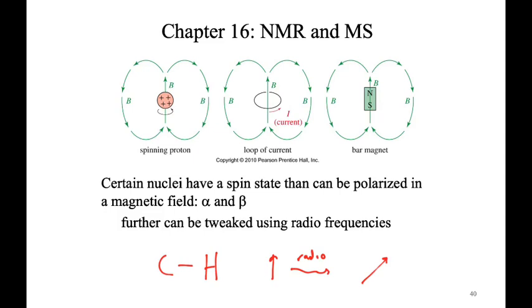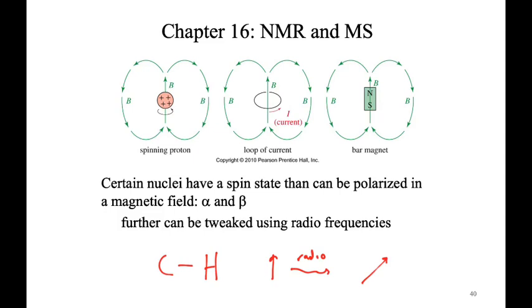Okay? We can detect that disruption in the magnetic field, and we can time how long it takes for that to realign to the external magnet. Okay? That timing process, spin states, what radio frequencies we used, all gets factored in to generate the NMR spectrum. Okay? So each of the pieces of information we get from NMR have some aspect to do with the magnetic moment of our nucleus and how long or short or quickly it takes to realign with the field.